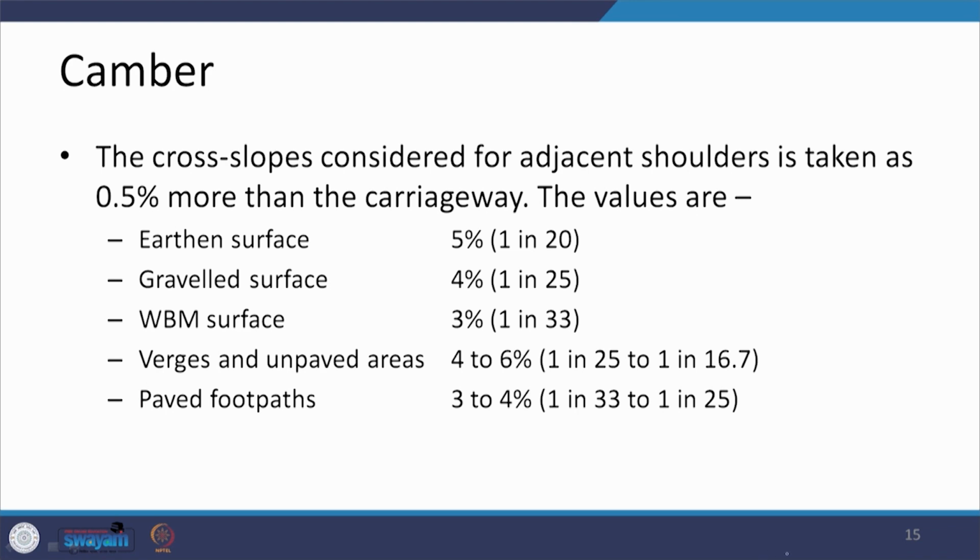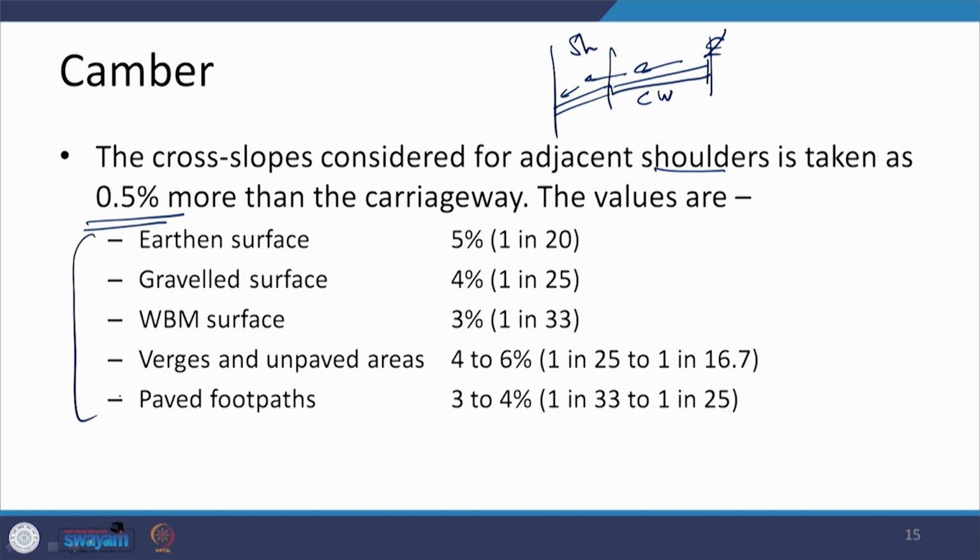Before that, another aspect is that you are draining the water. So, this is your center line, the water is being drained, and this is my carriageway. Now, where will this water go? This water is going to be on the shoulder. From this side, we are going to have a shoulder here, so water will get into this particular shoulder. What you need to do is make it a bit steeper, so that the water flows faster on this surface, and that is what it says: at least 0.5% more should be provided as a cross slope on the shoulders, and otherwise also the values have been defined.